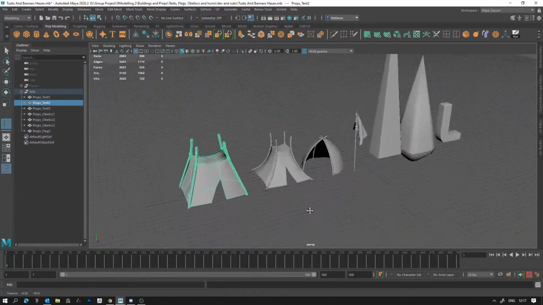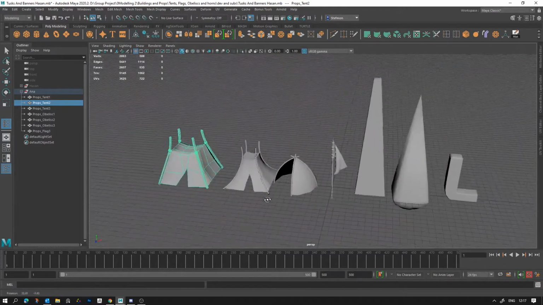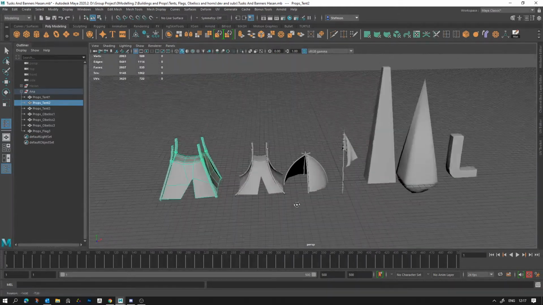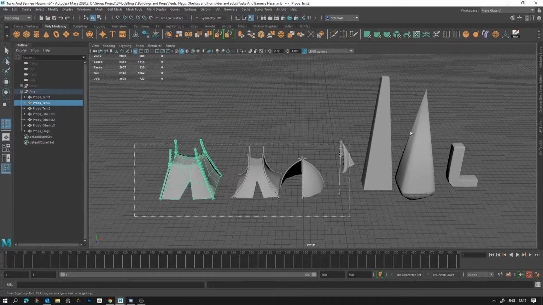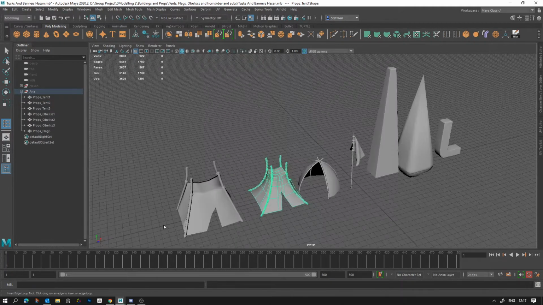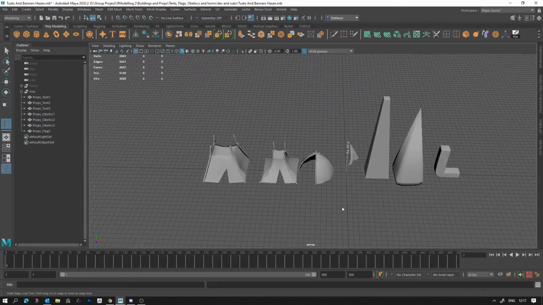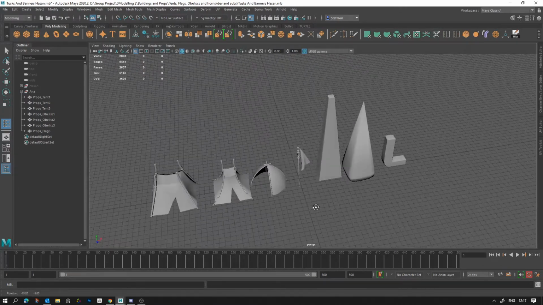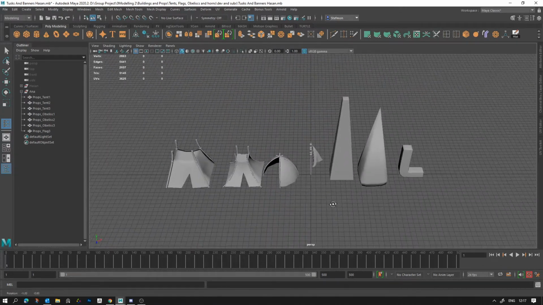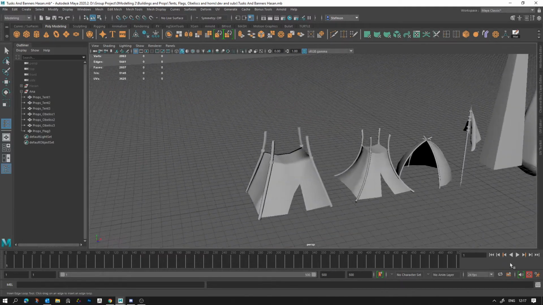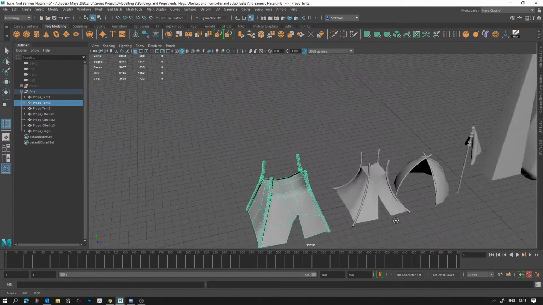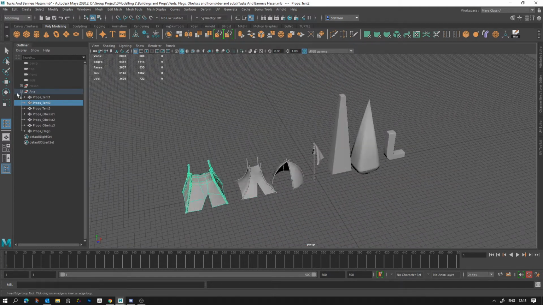And obviously I'm not targeting anyone. It almost seems like I am, because I'm looking just at Anna's and Hassan's assets, but I literally told them, don't worry about it, let me do it, because I do it quick. At this point I would say actually start worrying about it. Just make sure you model it all right, then UV it yourself, and I can show you all of these.